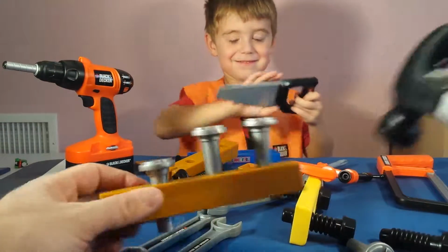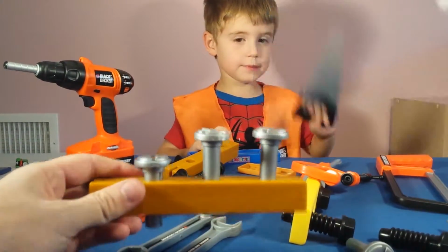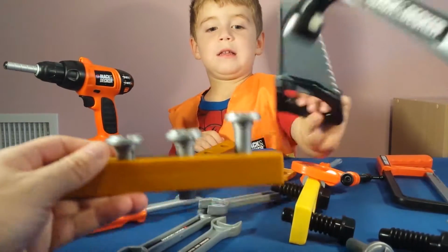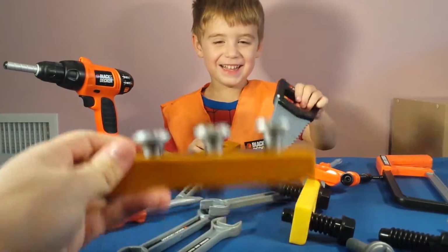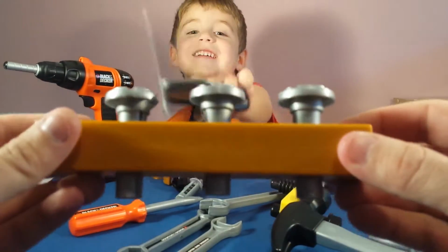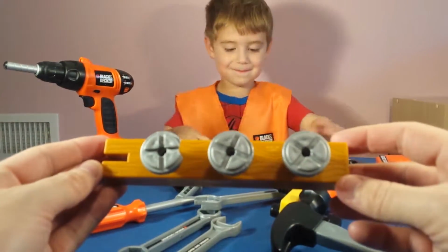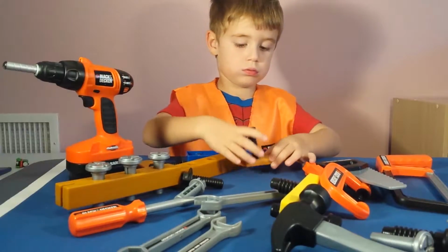So we have our wood, right? So watch, Markies. So we have our nails. So we want to use our hammer to knock our nails in. Not with the saw, you. Stop it. So we bang them really hard and we get the nails in. Pretty cool. So that's our hammer and nails.